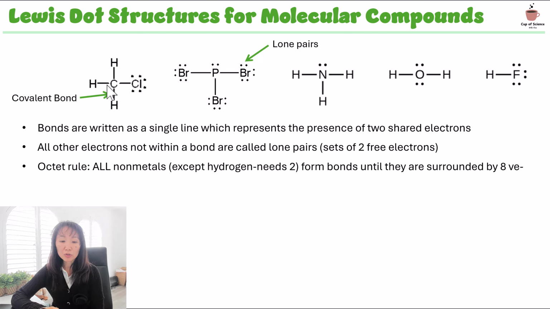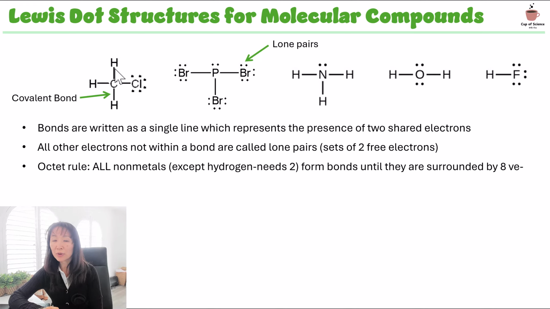This carbon is trying to fulfill 8 electrons around itself, and it is. Look, this is 2, 4, 6, 8. Since each line represents 2 electrons, there are 8 around that carbon. So they have fulfilled what is called the octet rule. For this chlorine, it also fulfilled the 8: the lone pairs, 2, 4, 6, and then that line is 2 electrons, so 8 total.